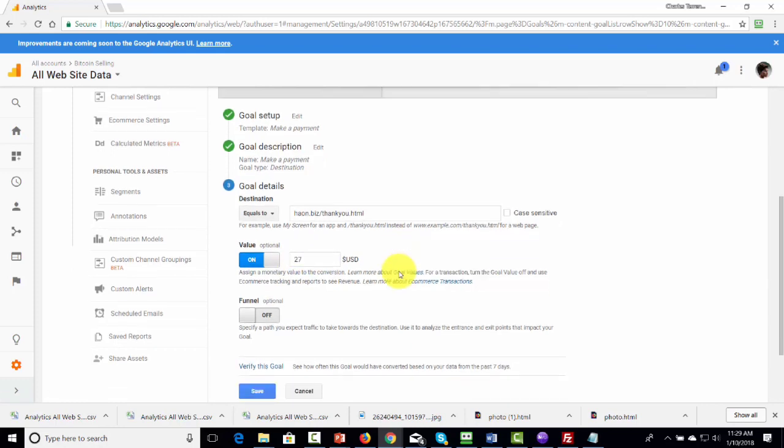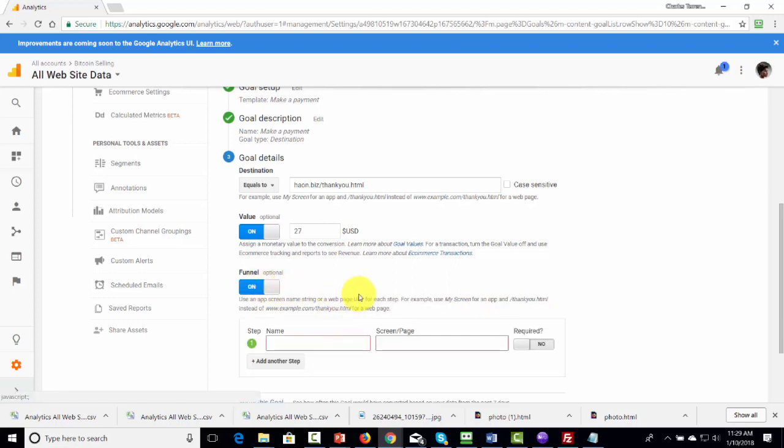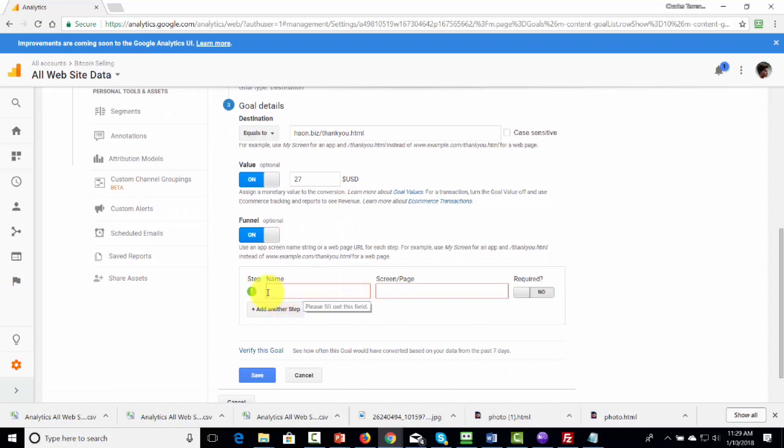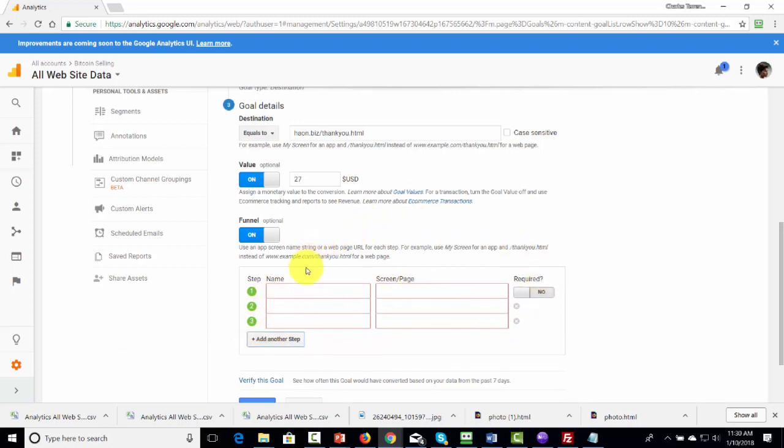Now if we want to track activity through an entire funnel, if we are requiring our visitors to go through all of the steps of a particular funnel, we can actually set that up in this section, and we can place it there by creating steps. So at the first page of the funnel, we can create a step, we can create a second step, and a third step. However many steps we have in the funnel, we can determine how much of our content our visitors are experiencing before they drop out of the process.